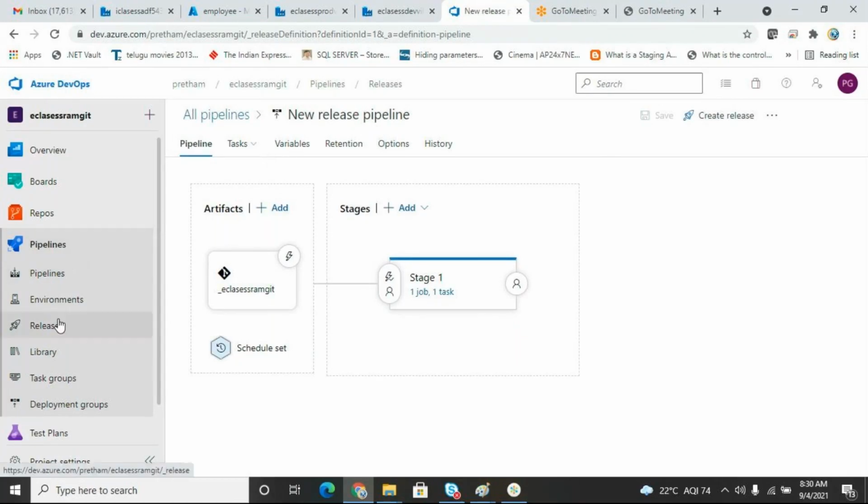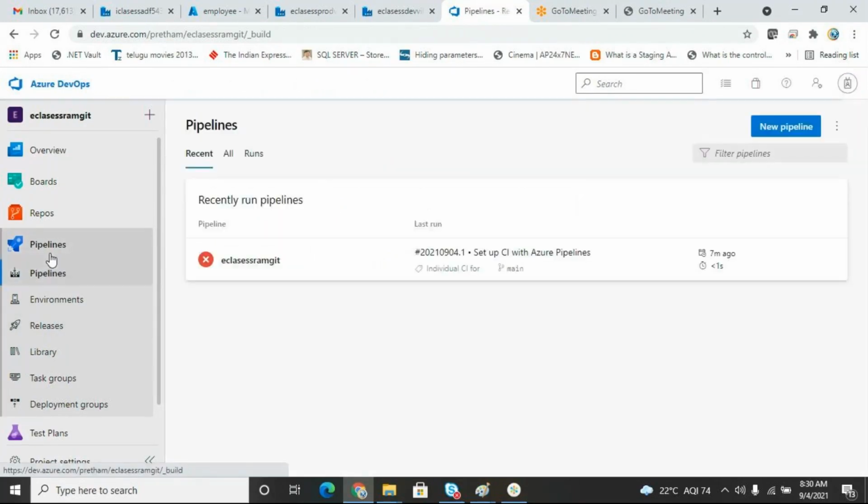Alright, so now we can go to the pipelines. This is the pipeline we created. Releases.